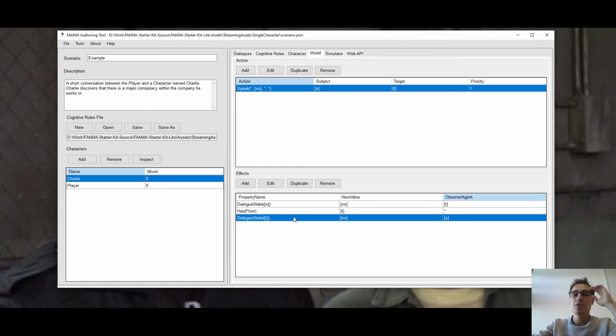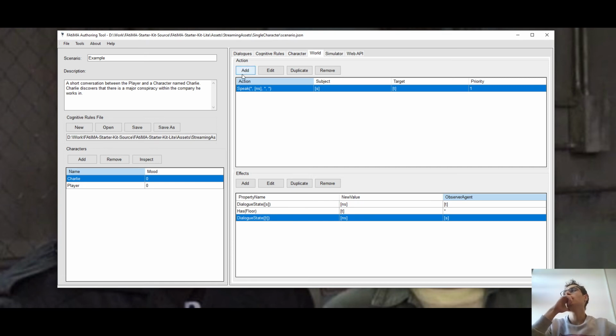So essentially, if I speak to you, now your dialog state with me is the next state of my dialogue, and my dialog state with you is the next state of my dialogue, okay? So that we are always on the same page. Additionally, I also say that both of our knowledge bases, so both of our has floor variable of our knowledge bases, is pointing towards you because I just spoke to you, okay? Makes sense?